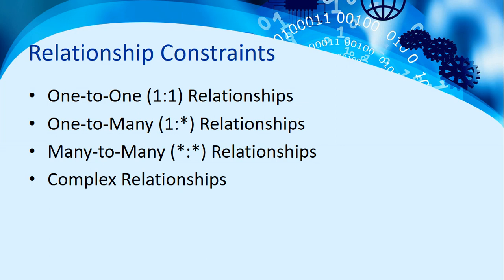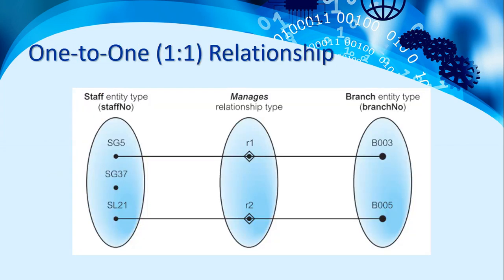Okay, now let's begin with the first relationship type, itong 1-to-1 relationship. So consider the relationship Manages, which relates the Staff and Branch entity types. So this figure displays two occurrences of the Manages relationship type. Okay, so R1 and R2. So nilabel lang itong mga occurrences na to as R1, R2. So meaning meron tayong dalawang occurrences of relationship between the staff and branch. Okay?